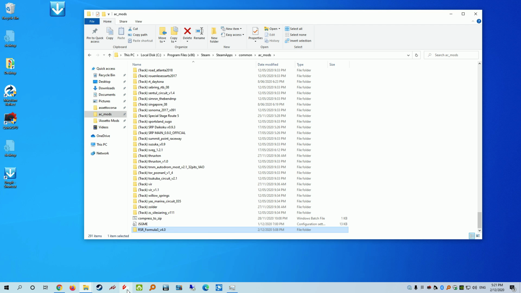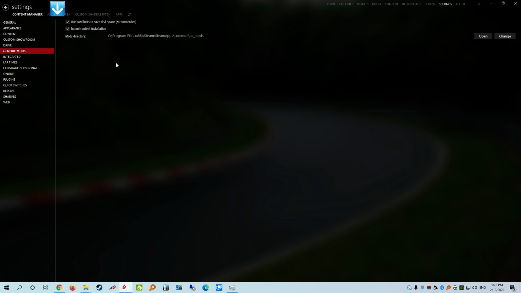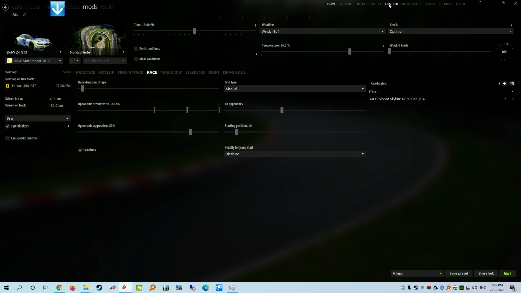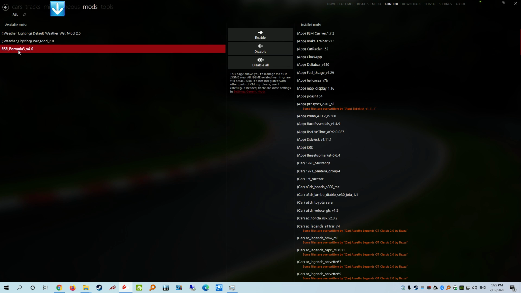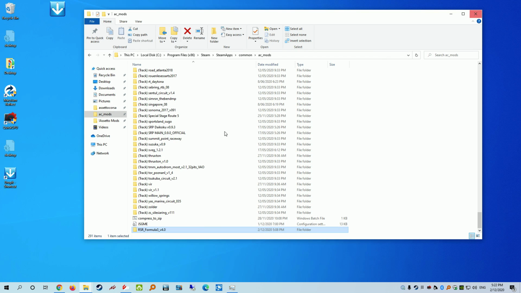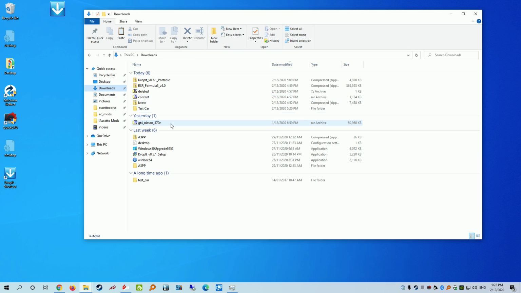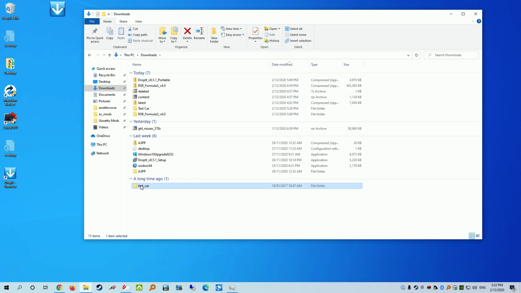And then when you open up Content Manager, in your mods section it will come up and that can be imported correctly. So that's all good to go. You don't need to run through the DropIt process to give it the correct folder structure because it already has it. So we'll just remove that for now. We'll put that back into the downloads directory and then run through the process.